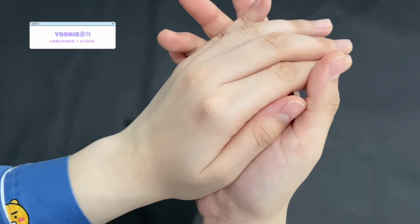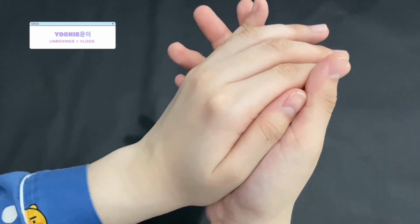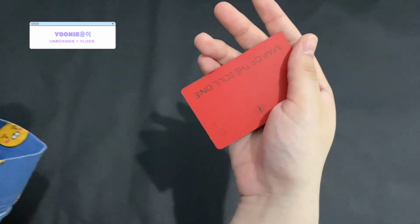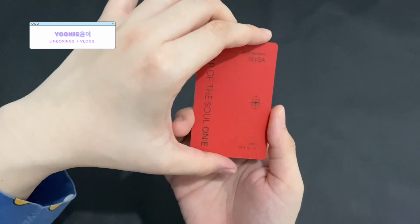Lastly, we have the photo card. I already saw who I've got because the name was printed on the back of the card. Let me just cover the name. So this is how the back looks. And we have the name right here. And we've got Suga. And ta-da!